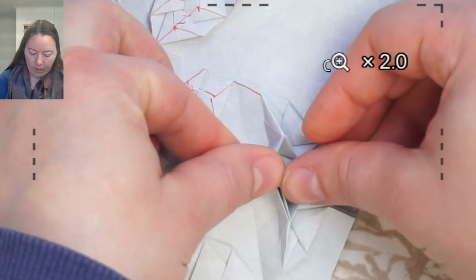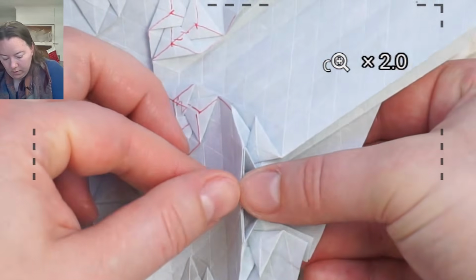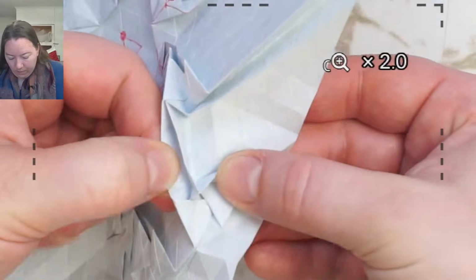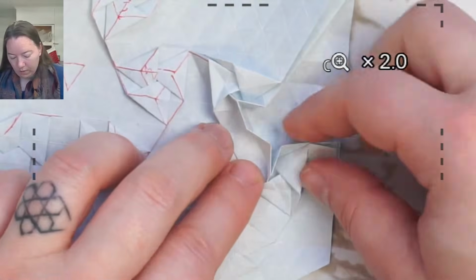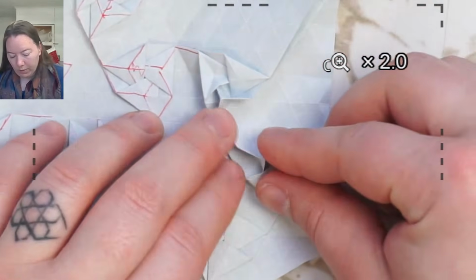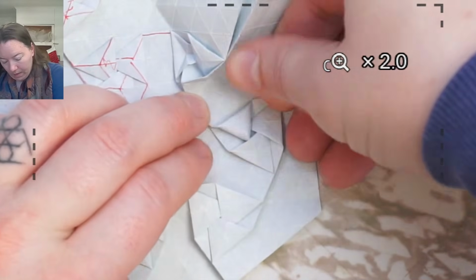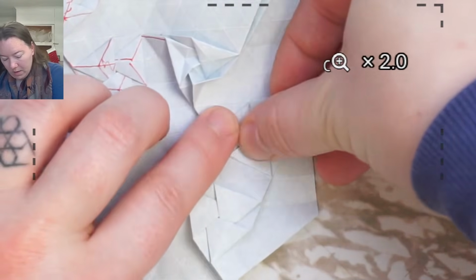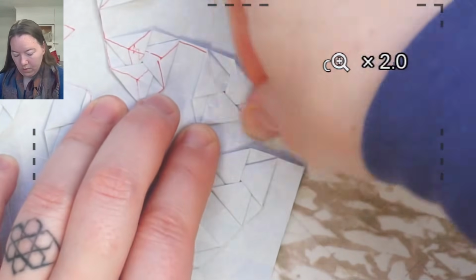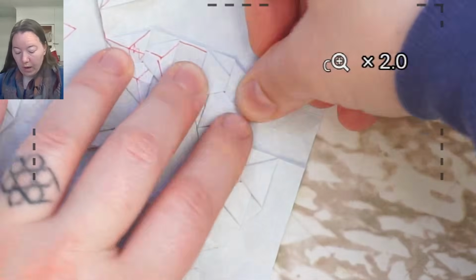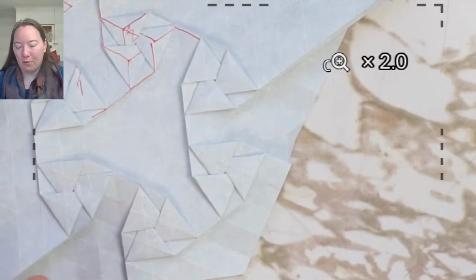And then we can disambiguate the layers on both sides, set up those triangles, and squash. And I must say, I'm also mildly shocked at how well these twists are all going.